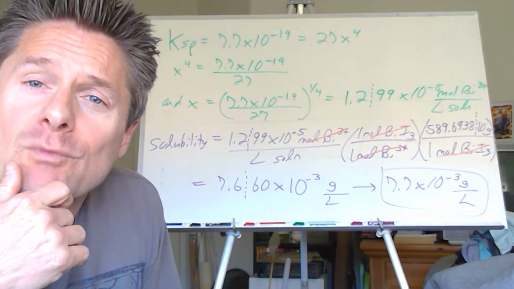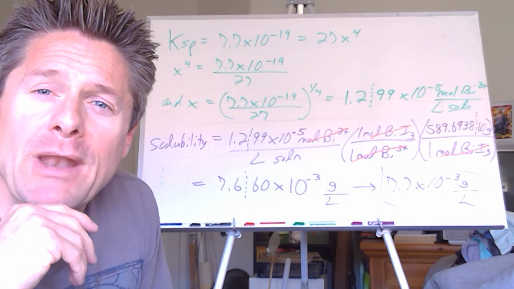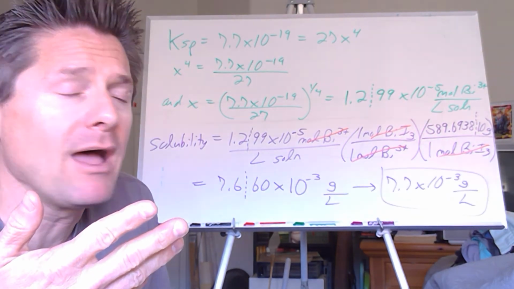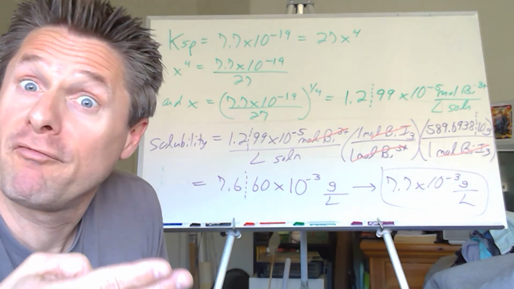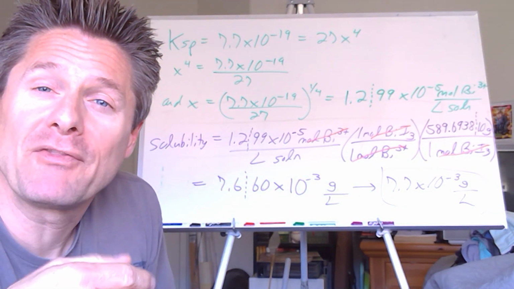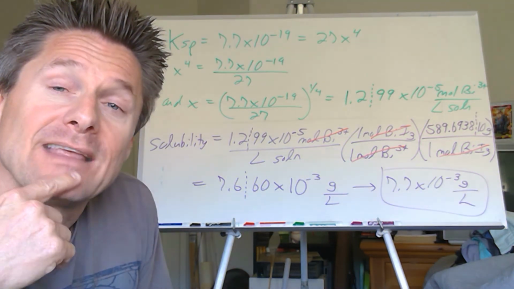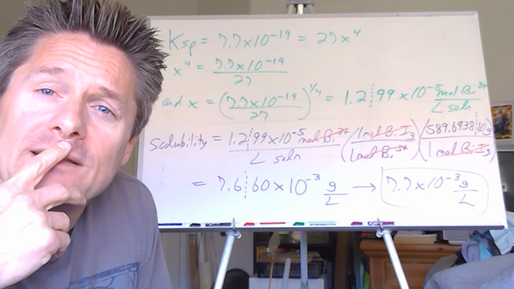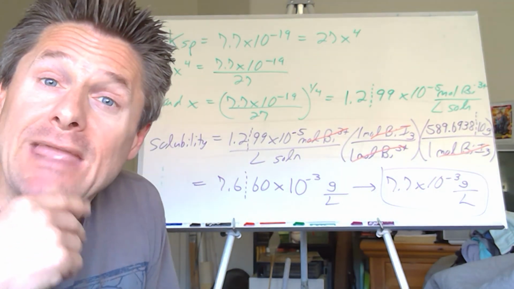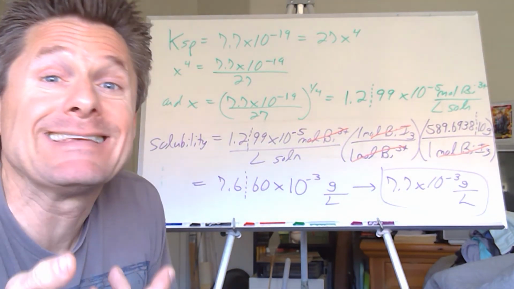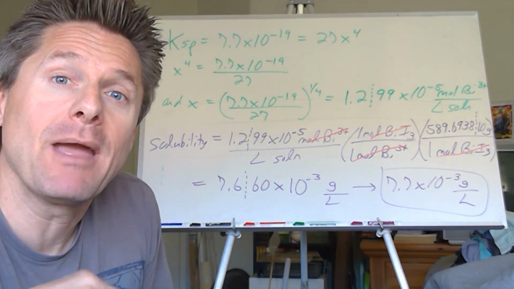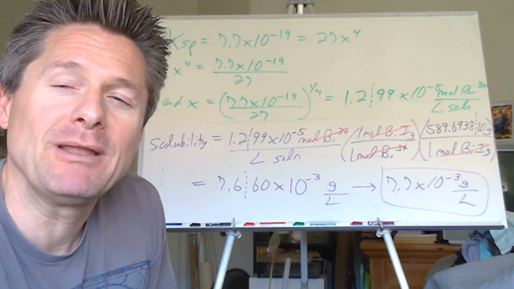Okay, next few videos, we're going to ramp it up a little bit and look at what happens with the common ion effect, right? How does that change solubility if you throw a common ion in there? We're going to look at the salt effect, right? What if you throw some potassium nitrate solution in there and look at how that impacts it? And then we'll look at whether some solids are susceptible to acid. If the anion of the solid is basic in nature, we can reduce its solubility by adding some acid. Oh, you can see what's coming.